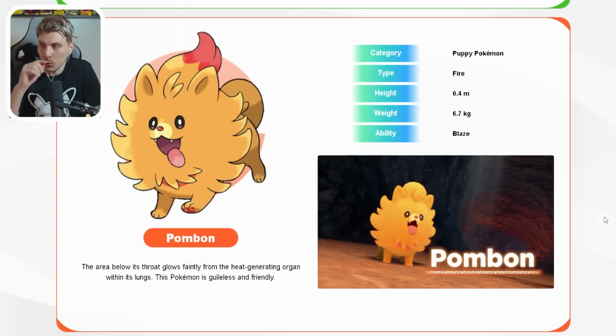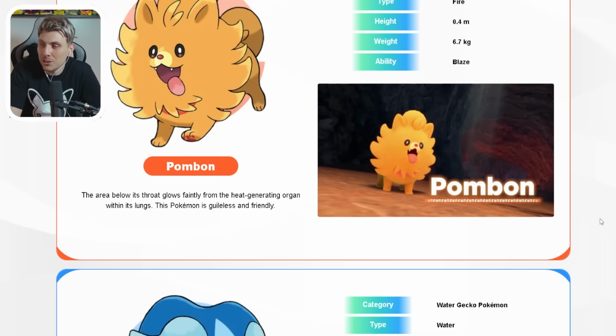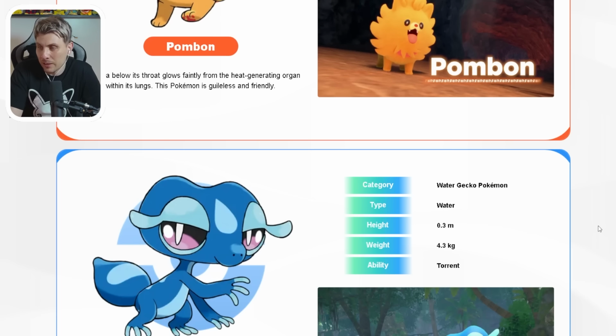Then we've got Pombom. It looked like a ball of fun. Puppy Pokemon, a little bit bigger. Blaze ability here. The area below its throat glows faintly from the heat generating organ within its lungs. This Pokemon is guileless and friendly. It does look very friendly. I do like Pombom. It looks very cute though. That's one thing I would say.